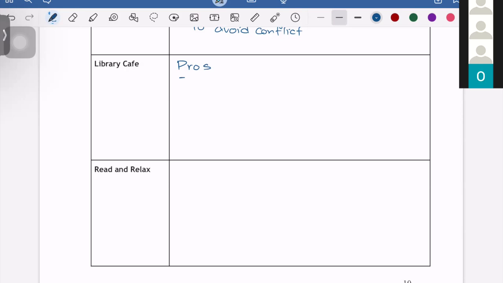Instead of just saying it's a place for students to eat while studying, change the information. You can say that it's a convenient access for students instead. So they don't have to leave the library, they don't have to go out of the place. It's convenient for them to just go to the cafe and eat there instead, if they are spending long hours at the library. So that's an example of how you will tweak the information that's given to you.